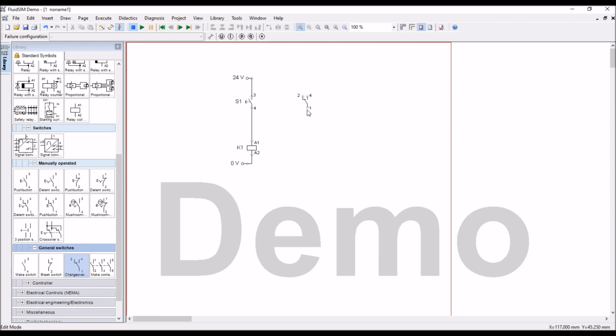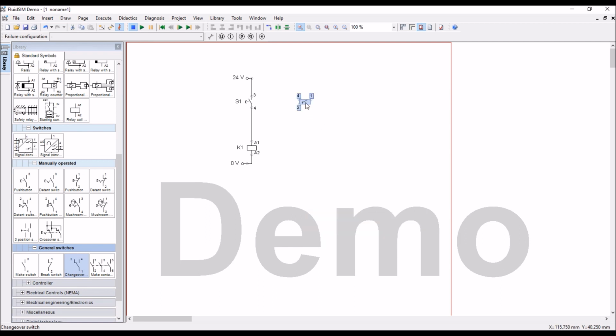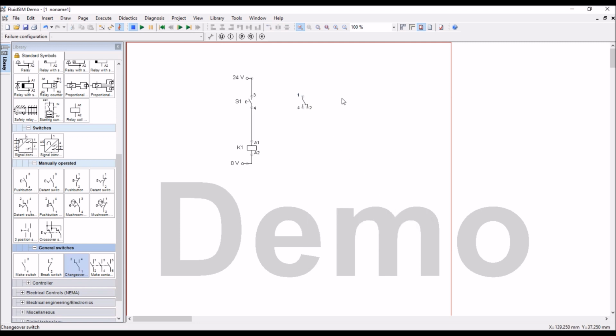I'll rotate. I want the common terminal upside, so I rotate it. And the common terminal is given to the 24 volt supply as a common pin.